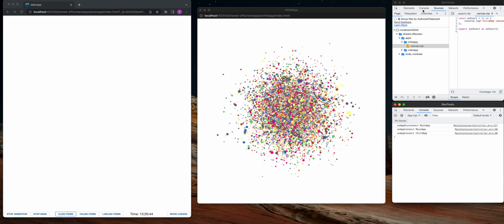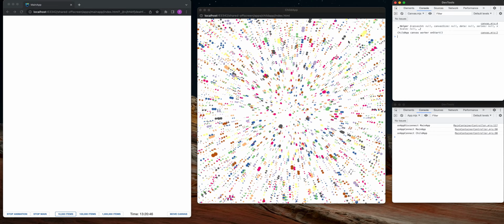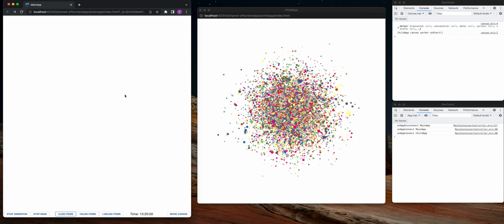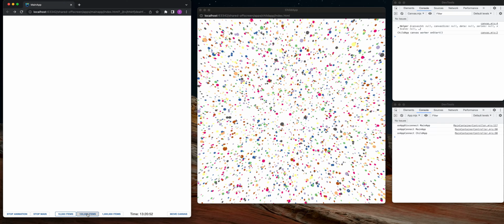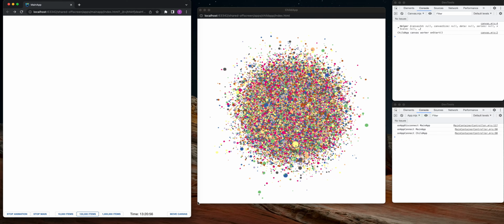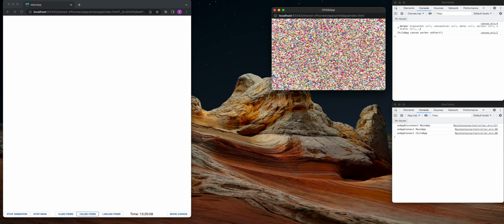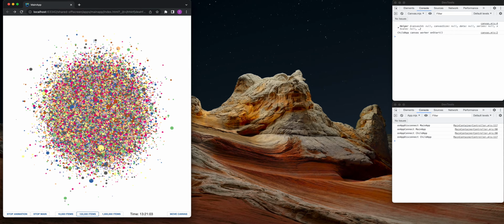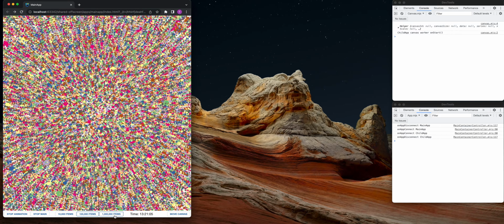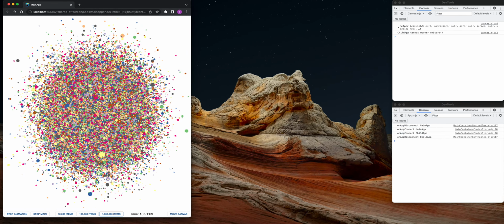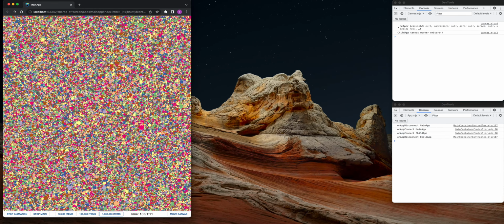Alright, now the fun part is we have moved the canvas into the different window. We can go to the first window again and we can change the amount of items. And now we already have a lot more. And if we close this window again, we can just flip it back to the main window. And again, we don't have to reload any D3 dependencies because they are still inside the shared worker.